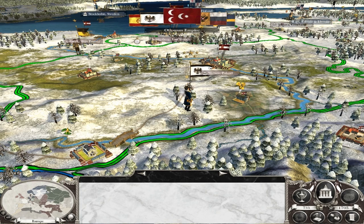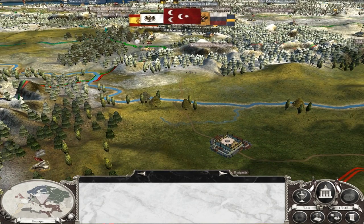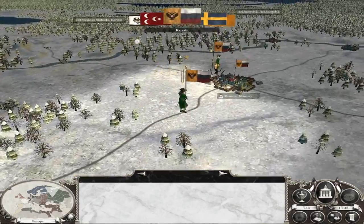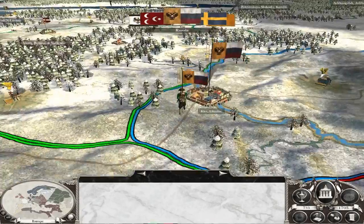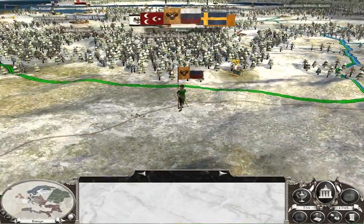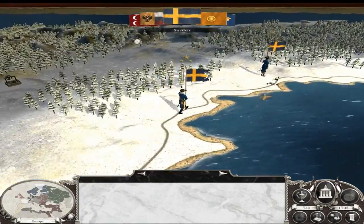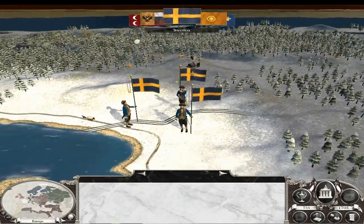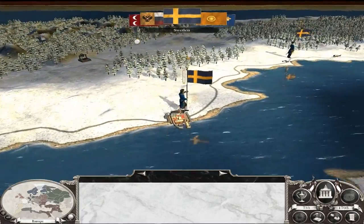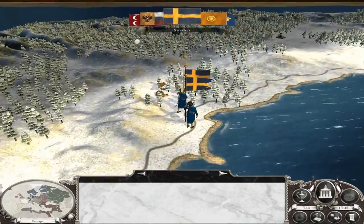He could have got about another 4, maybe even 5 extra units. Certainly a minimum of 3 in that turn, because that's his capital. I've also drawn his main army away from the capital. So now, hopefully, I'll be able to attack it without his main armies in there. It'll just be garrison troops that I'm facing, with a little bit of luck. And, of course, I've destroyed lots of buildings around, which means he'll be spending resources on that as well.